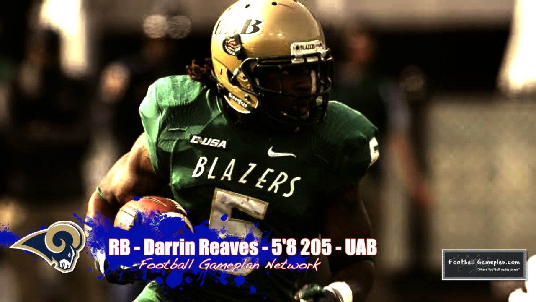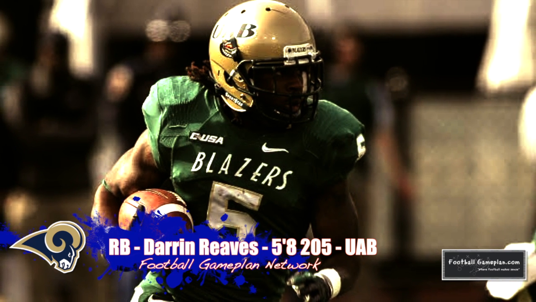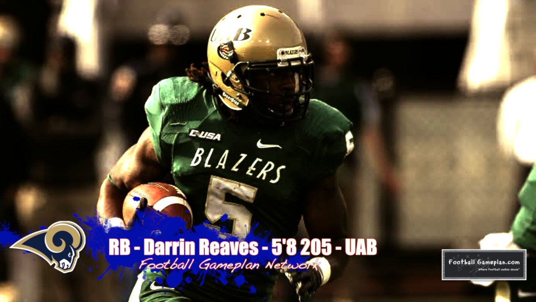Darren Reeves out of UAB was an early entry in the draft. He was a high school All-American and put together a solid career at UAB. With natural vision and good balance, Reeves gives the Rams more depth in the backfield.